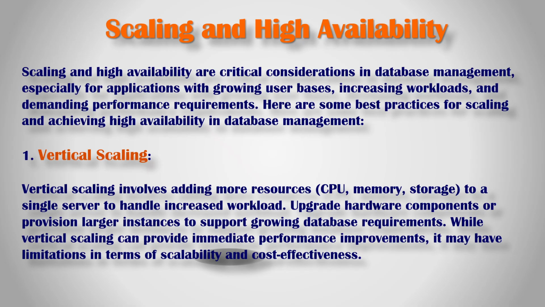1. Vertical scaling. Vertical scaling involves adding more resources (CPU, memory, storage) to a single server to handle increased workload. Upgrade hardware components or provision larger instances to support growing database requirements. While vertical scaling can provide immediate performance improvements, it may have limitations in terms of scalability and cost effectiveness.